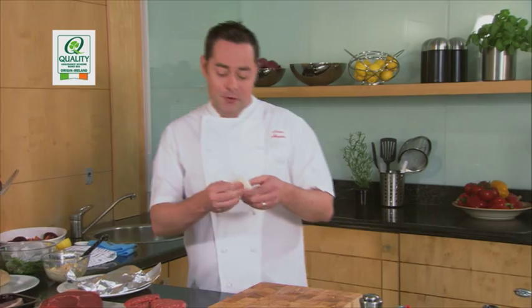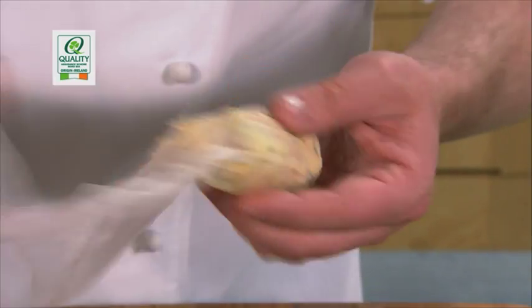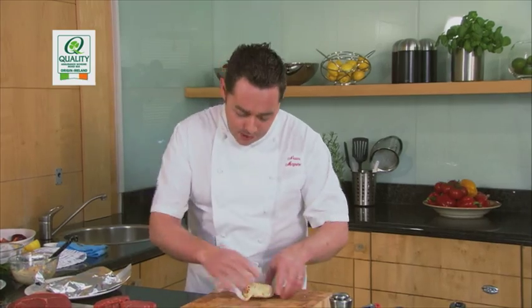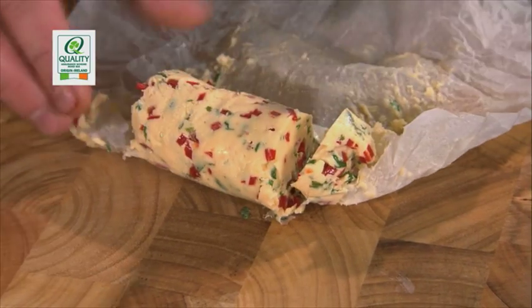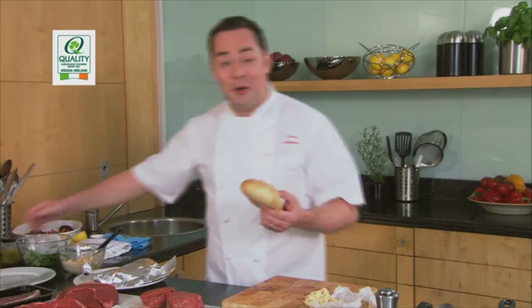What I'm going to do now is cut the butter. So this is one that we've already made in the fridge, so it's nice and firm. And just simply cut it with a big knife. 2 or 3 slices. And there'll be a lovely bit of a kick from the chili. It'll work really well. We have some bread, which is the ciabatta bread. We crisp that up in the oven.